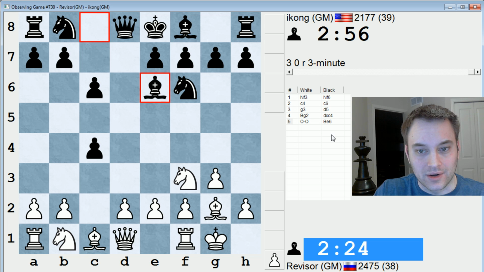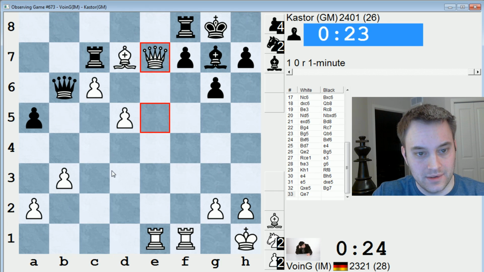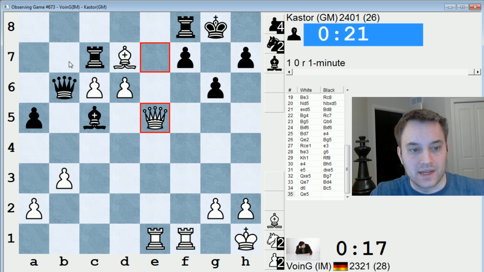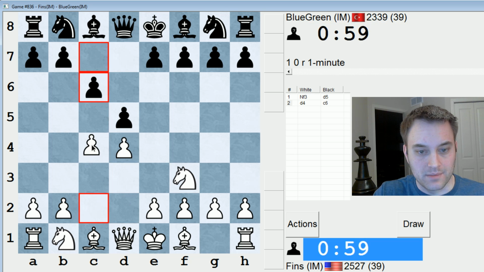Revisor and Icon. Oh, this is a 3-minute game. Let's look at the one-minute games. Voinji, Castor playing. This looks amazing for white. Queen takes f8, king takes f8, takes c7. Looks pretty good. So does this. Blue-green is the next opponent, 23-39 from Turkey. What's it going to be, Mr. Blue-green?